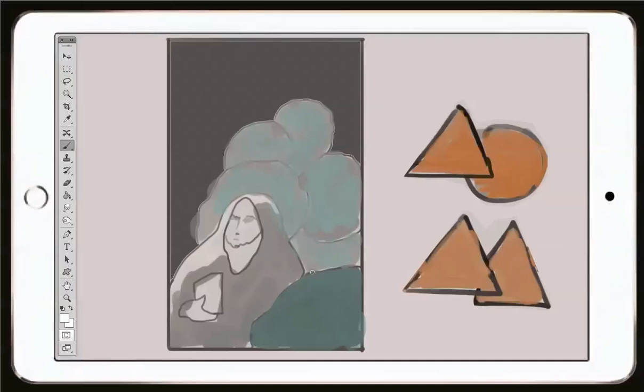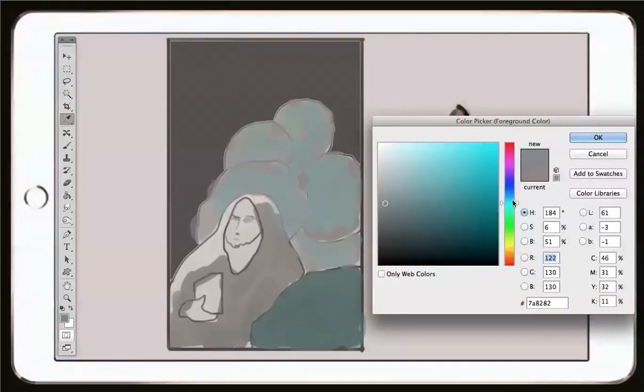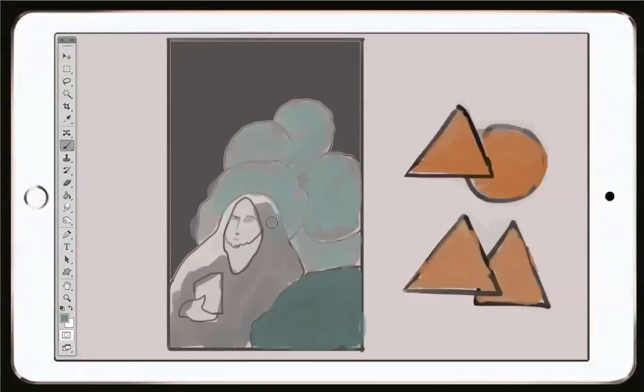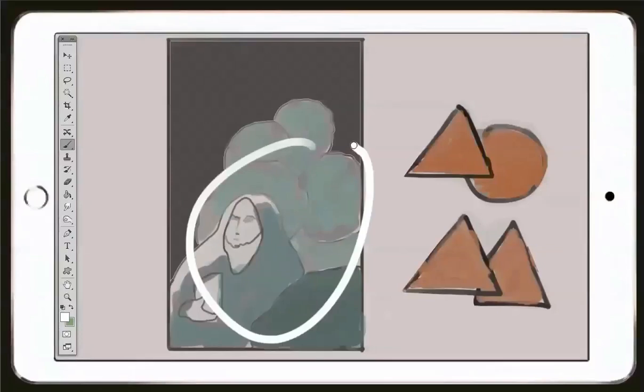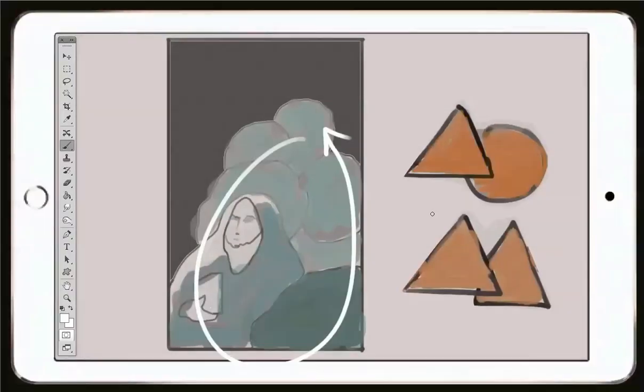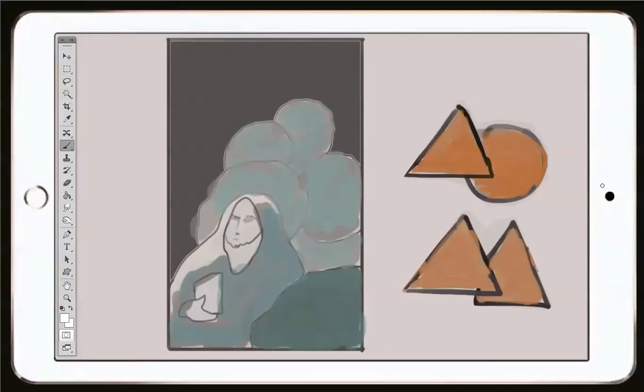And I can add a green to this shape as well. So I'll go to the color picker and add a blue-green. Again, it needs to be the same value. So something like this maybe. And I'm doing this really rough. Now, all of these parts have this blue-green hue in common, which helps to tie them all together, in addition to all of the other properties.